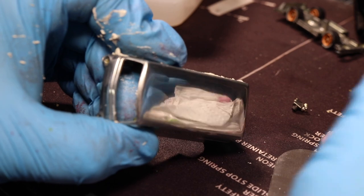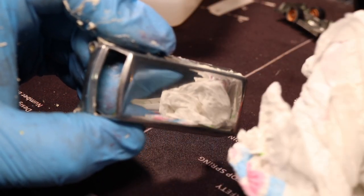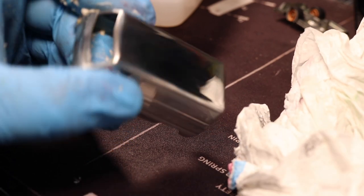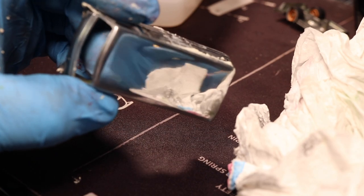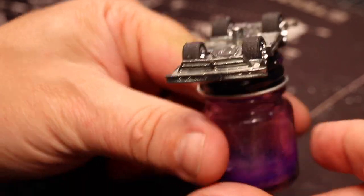And personally, I don't think I can do much better than this. I mean, that is as close to chrome as I can get. Not bad. And I also end up changing the tire wheel combination on this to a stagger setup. I just think that will complement this van very well, the staggered setup. I think it looks cool.